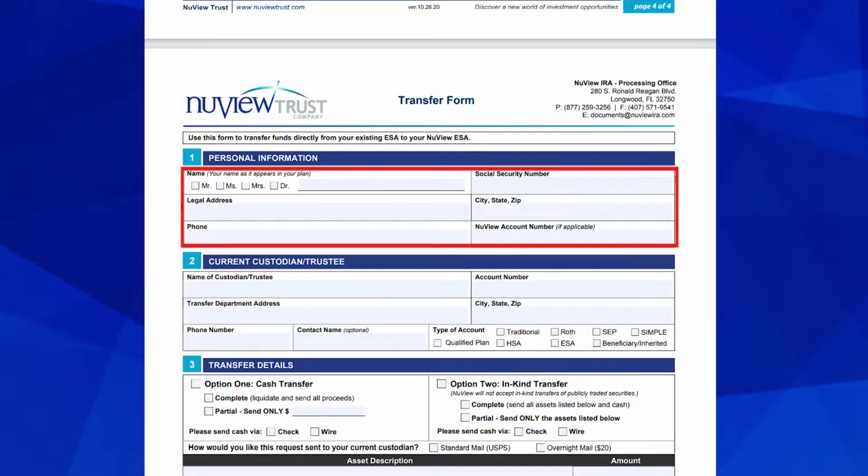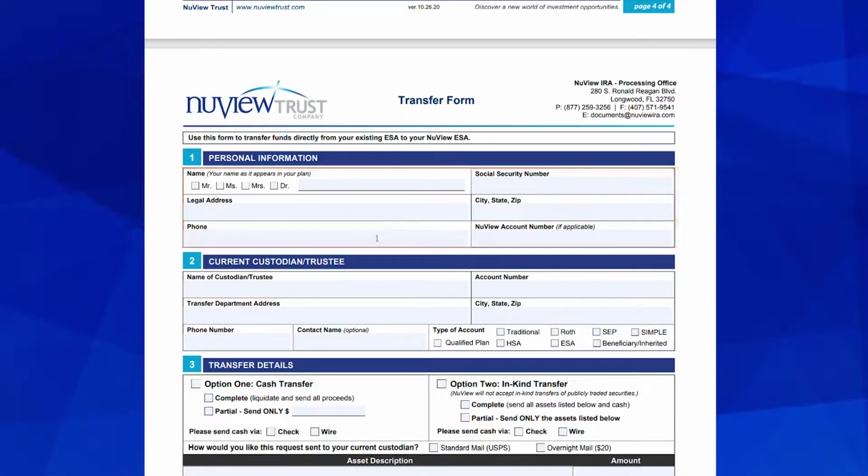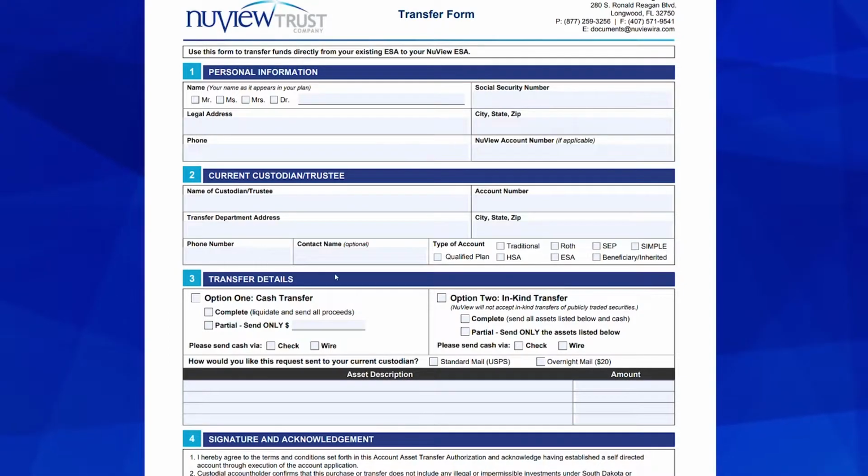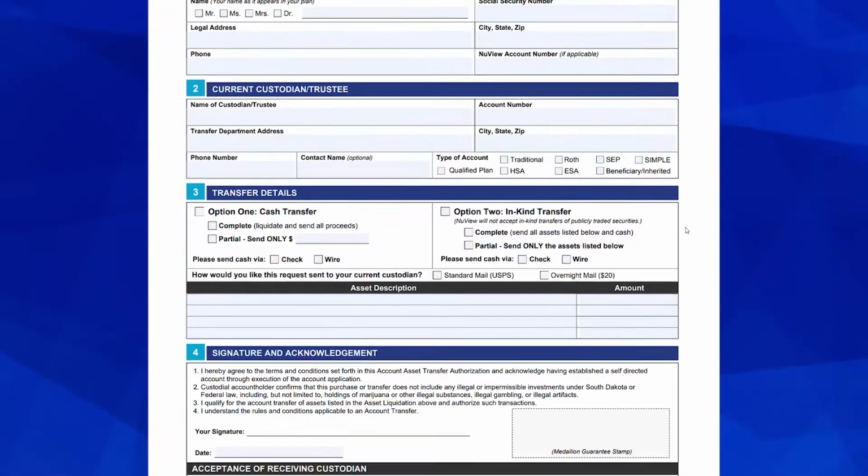So remember, this is going to be whoever is a designated beneficiary of the education savings account. And then whoever the current plan provider is, you want to put their information here and select the ESA box right there. If that were at another custodian like NuView and you're holding any assets in there, then you're going to select option 2, which is in kind. So say you have an ESA that's holding a mortgage note in there, then it's going to be an in-kind transfer unless you're planning to sell that note and liquidate it to cash. Most of the time, if you are moving anything over, it's going to be in cash already. So option 1 is probably the most common.